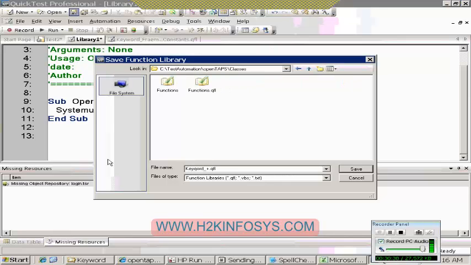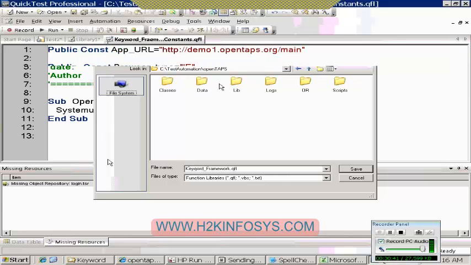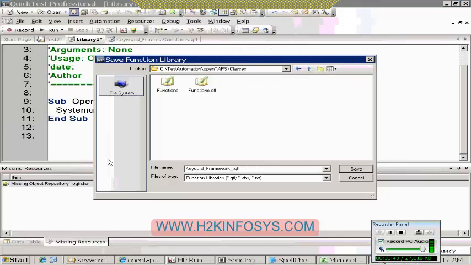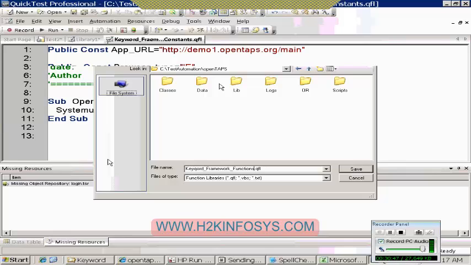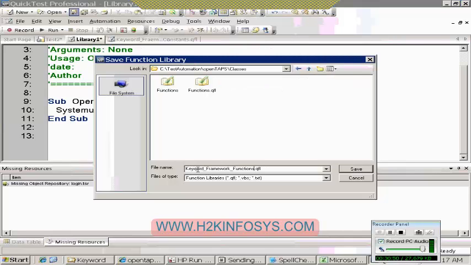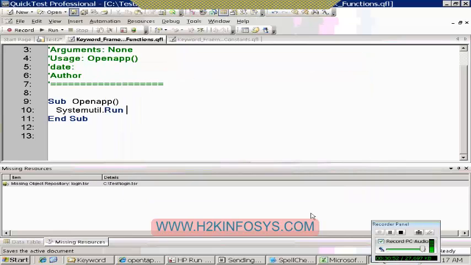Sri, I had a question. If we had to create framework functions. This is the function. Okay. So what's the question? If we had created the function using the other one, can we call the same one, or do we have to write a separate one?